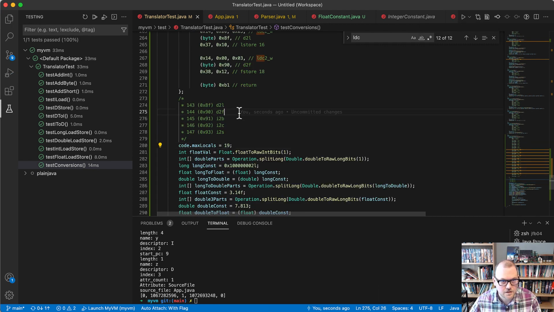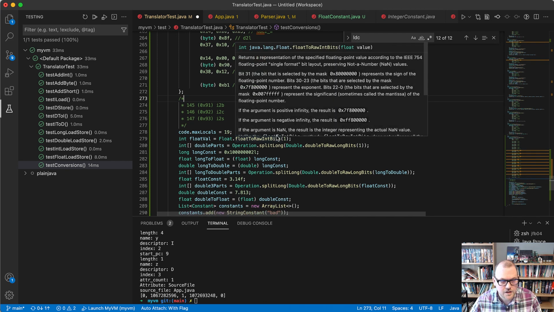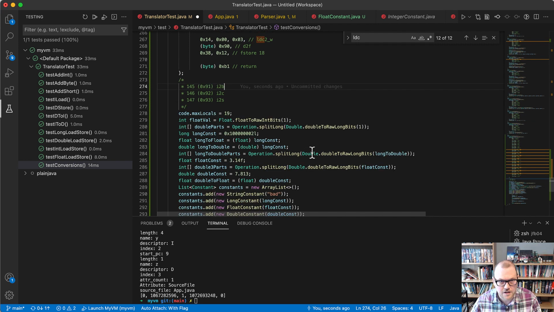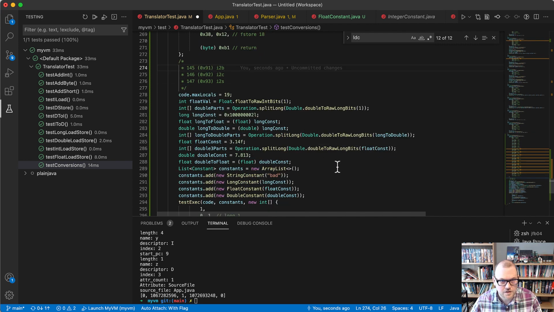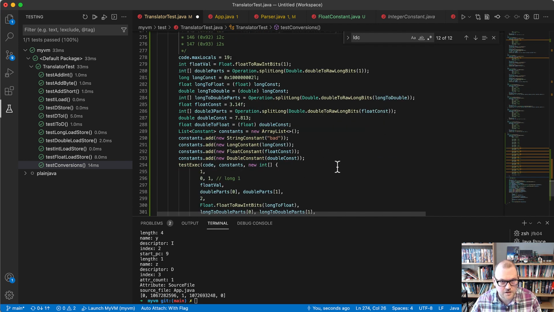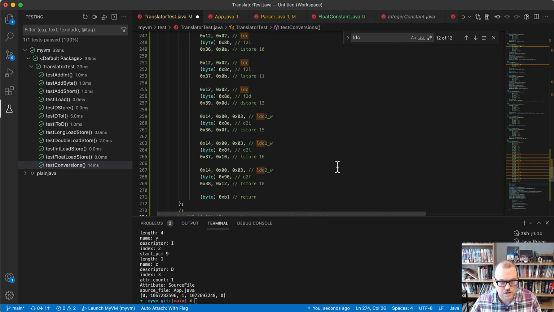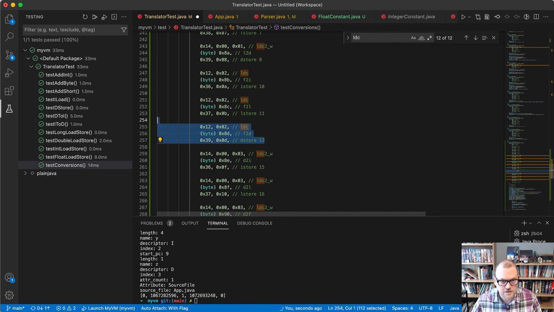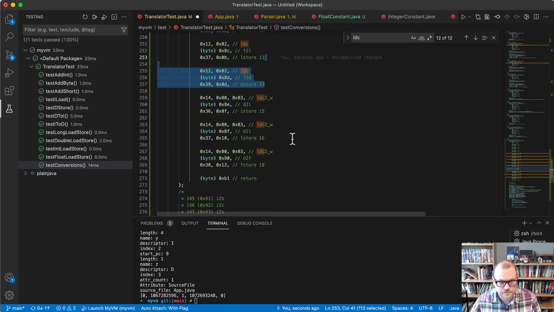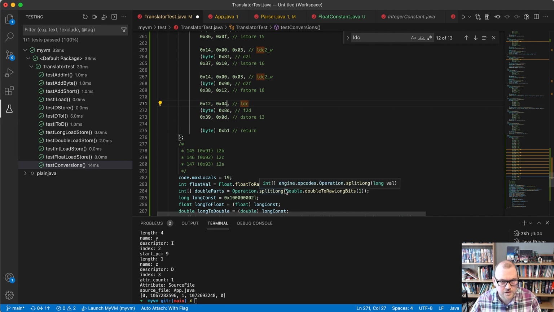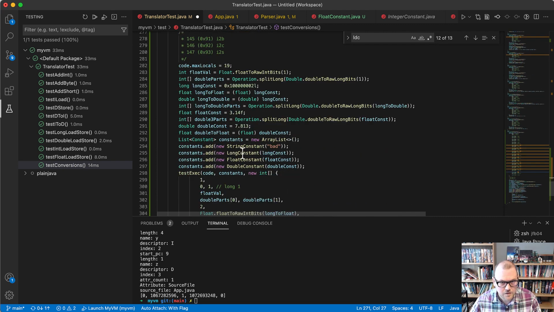Okay, 3 to go. Int to byte, int to char, and int to short. So we're going to need an int constant, which we will load like this. So load constant, and it's going to be constant 4, I guess, right? We have 3 already.